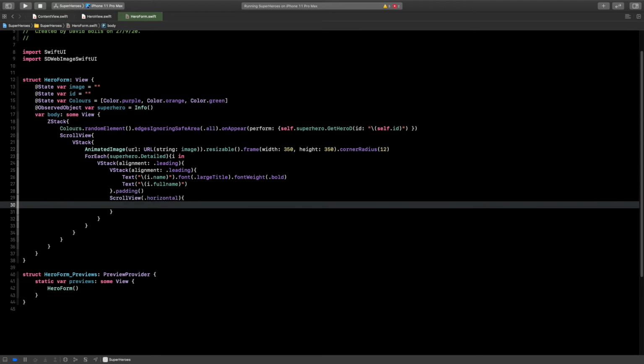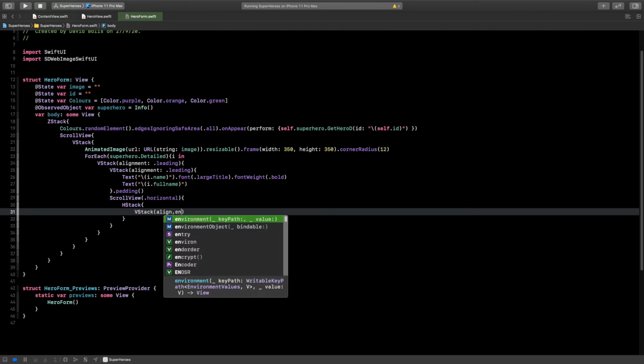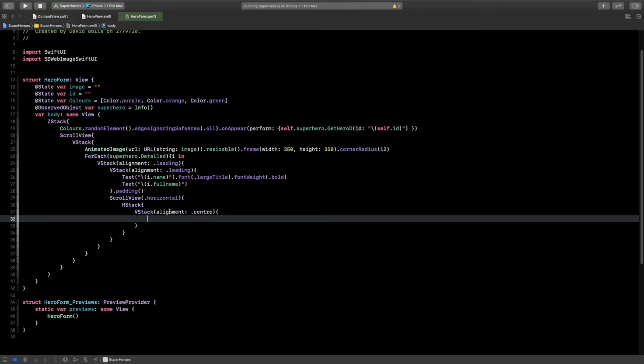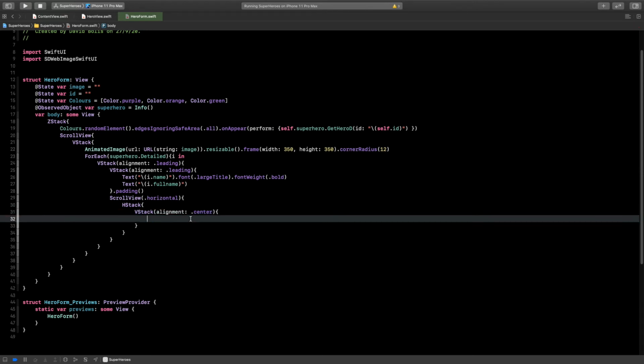Let's go ahead and open and close the bracket. And to make this actually work as we want it, we have to add another HStack, and then we're going to be adding a VStack. Again, alignment. This time it is actually going to be center. Alignment dot center. And again, alignment. Oh, yep, spelling mistake. I knew it was coming. There we go. Alignment center.